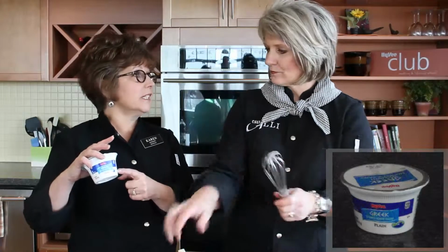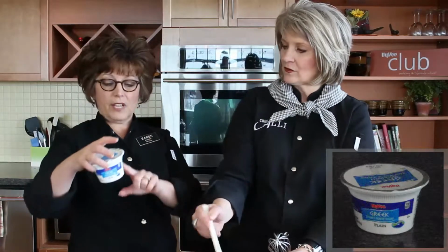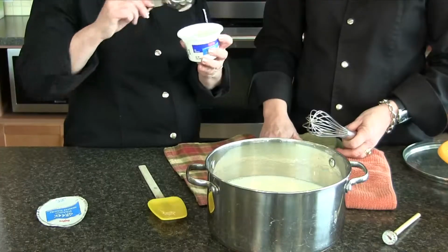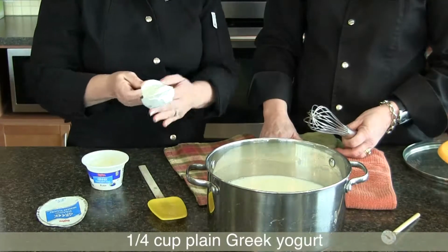The reason we have to cool it is because I've selected plain Greek yogurt today with live active cultures. Read your container and it will tell you for sure that it's in there. This is kind of our starter, if you will. So we have to put the live active cultured yogurt in. Typically, this is a 6-ounce container, and I really only need to use maybe 1/4 of a cup, if that.